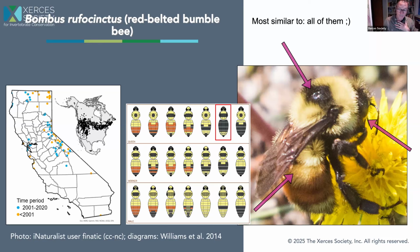It has a short cheek. It almost always has a nice oval of black hair on the back, despite what you see in the graphics. And then the abdomen is so variable, but the middle of T2, the second abdominal segment, is almost always yellow, as you can see in the graphics. So with time, you'll get comfortable with this one, and it's not super hard to identify.